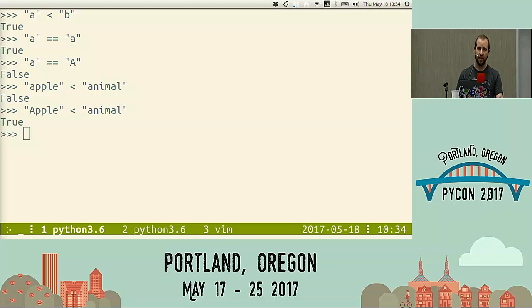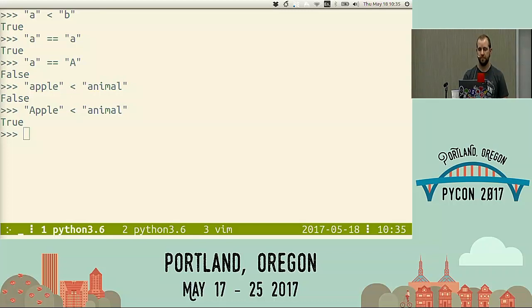So I heard a question earlier, is this ASCII? So if you've seen an ASCII table before, all of the letters in Python have numbers associated with them. Capital A is 65, lowercase a is 97. I don't know any of the other numbers associated with these letters, because you can figure them out from those. You don't need to know any of that though, because typically you're not asking if a lowercase word and an uppercase word are less than or equal to each other. All right, any questions about this?